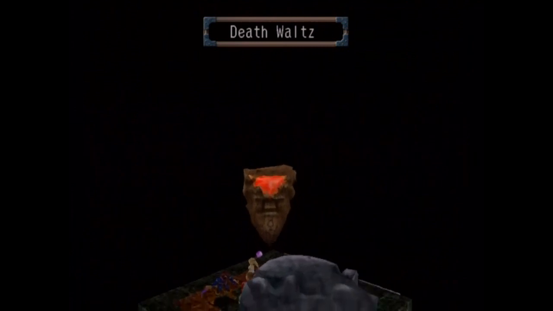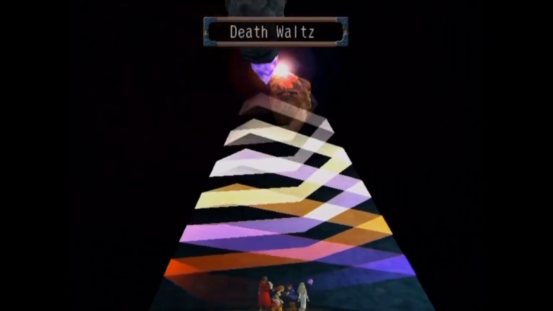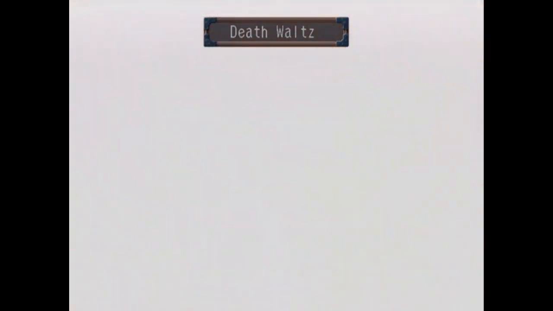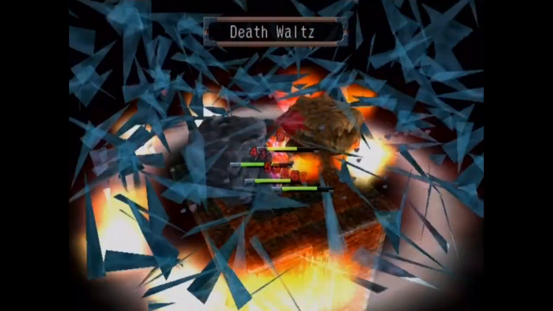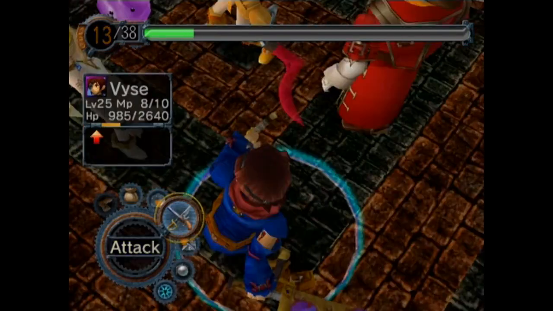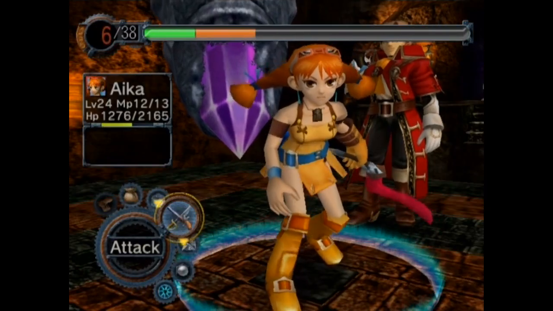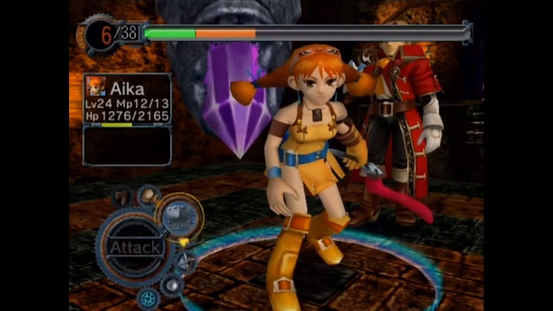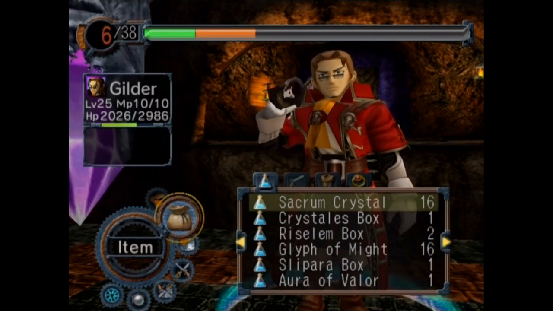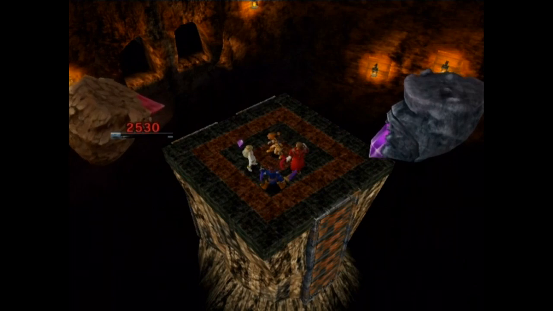Alright, yep, Death Waltz. This is the dual attack. You can see that's pretty damaging. Pretty much everyone's down in the yellow. Most of what they do tends to hit everybody, so that can be somewhat annoying. Unless you happen to have Sacrum or Sacrum Crystals, which we do. So let's go ahead and just have Gilder do that, since he's probably in the best shape to do so. We'll go ahead and heal up. This attack will definitely take out, I believe that's Destra, the red one.